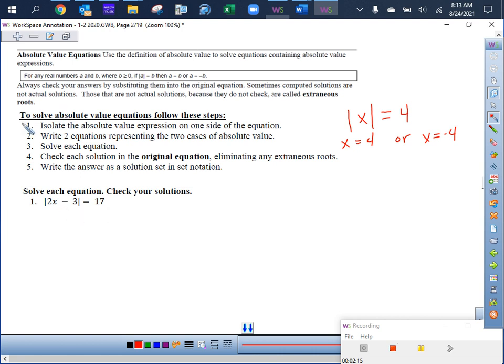Here's step 1. It says isolate the bars, right? All in math language, isolate the bars. Isolate means get all by itself. Are these bars right here? I don't care what's in them. Don't care what's in them. Are the bars all by themselves on one side of the equal sign? Like there's nothing being added to it or times it in front of it or anything like that. Are you cool with that? So isolate the bars. Got it, right?